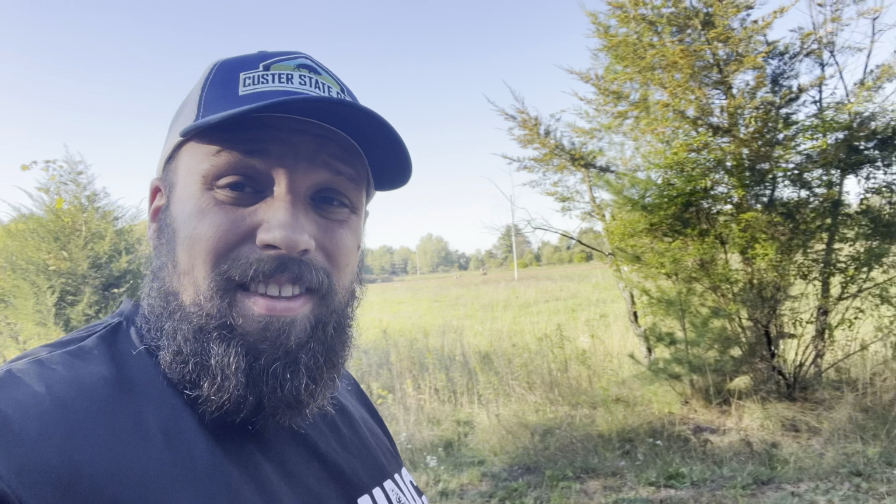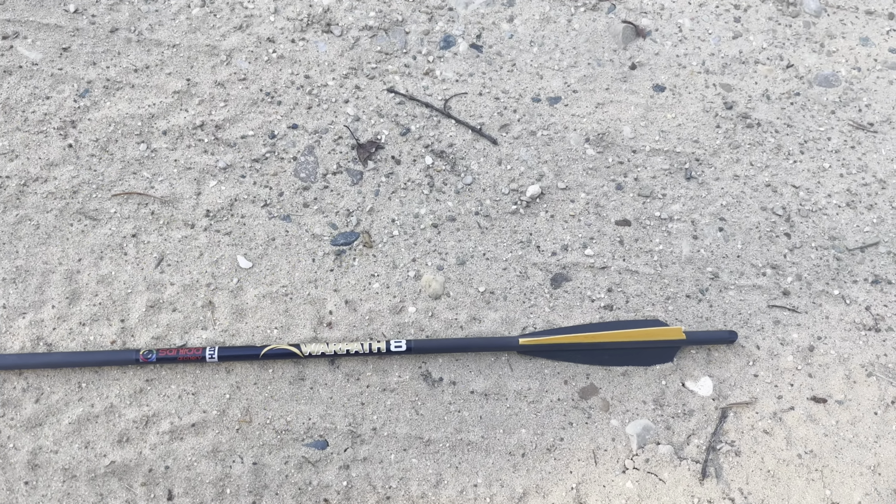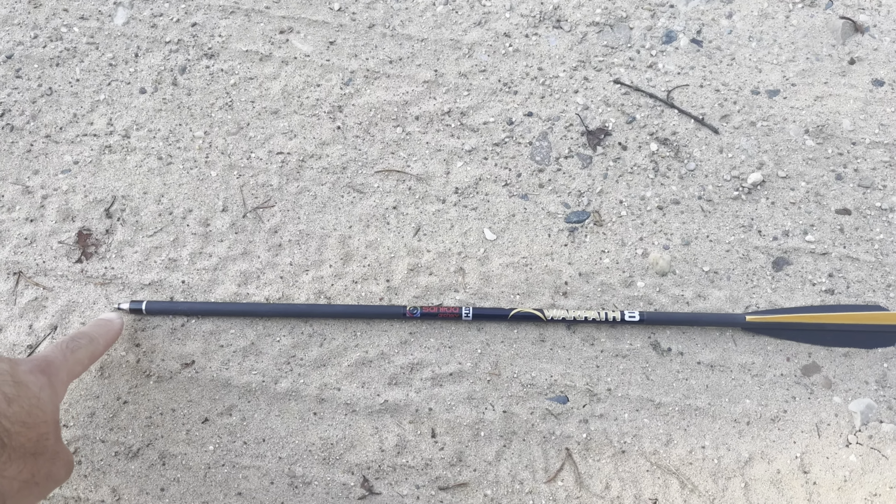It happens. But you pay so little for them. And honestly, they fly as good as my Headhunter bolts, which, as I just mentioned, are one of my favorites. So this is the Warpath 8. Now, these are lighter, but they come with a 125 grain tip. So you're gonna have to remember that. That might be the downside.